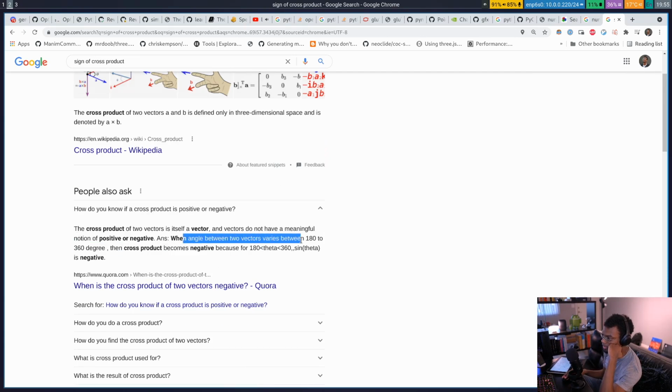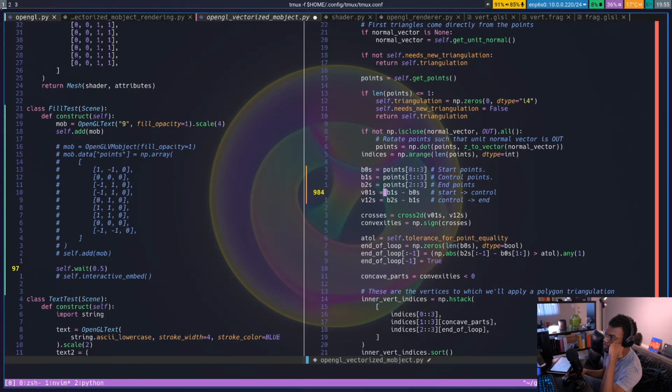When the angle between two vectors is between 180 and 360, then a cross product becomes negative. Okay. I don't get it. I mean, it's obviously finding the convexity, though I'm not totally sure why you'd need that.